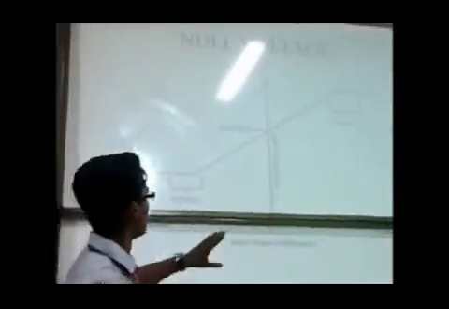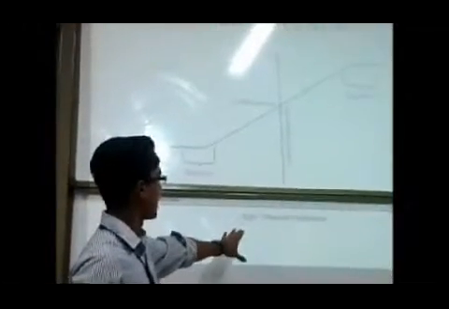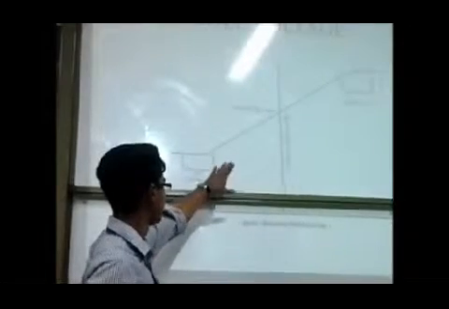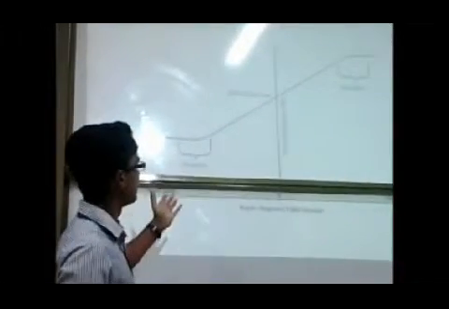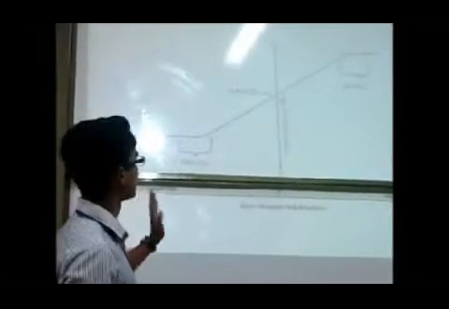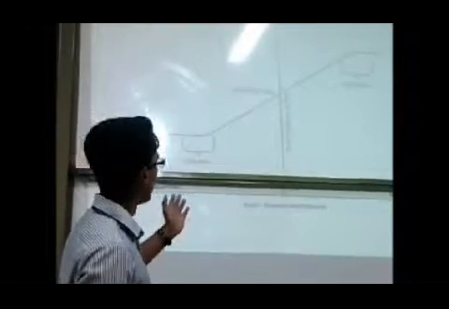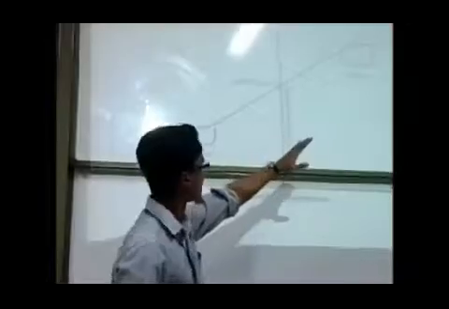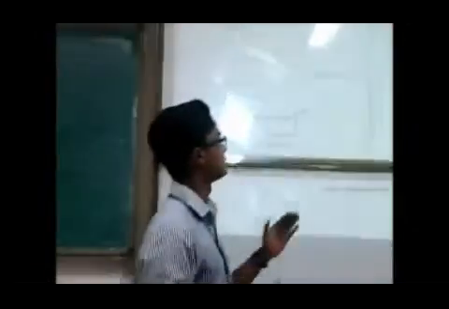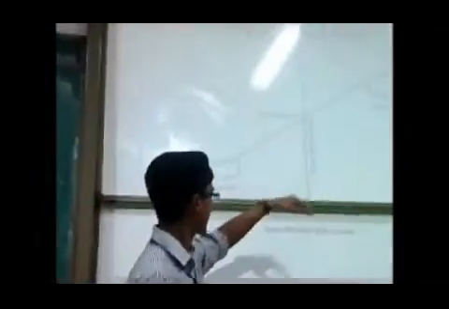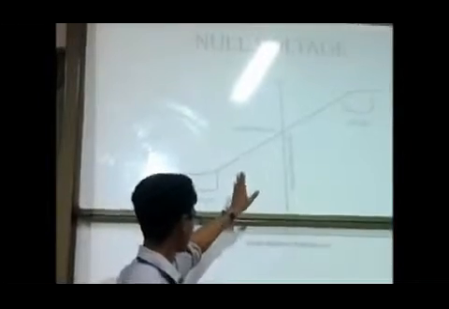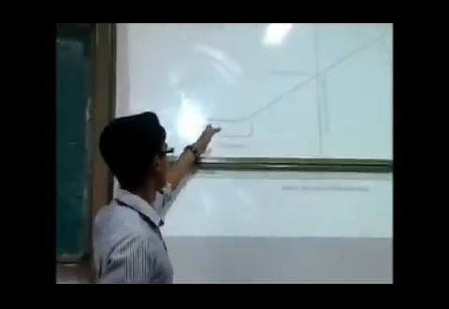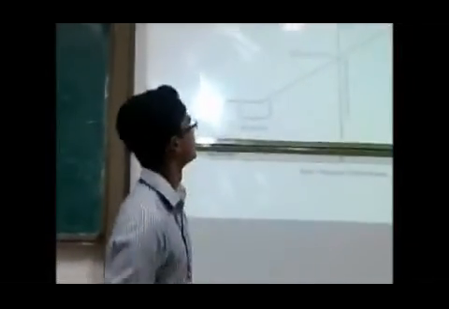So in order to avoid that, we are using a null voltage. When the magnetic field is zero, the output of the amplifier will be this null voltage. If a positive magnetic field is applied, then the output voltage will go beyond this null voltage, and after some time it reaches a saturation level. Likewise, when a negative magnetic field is applied, it will go below the null voltage, and after some time it will reach a saturation level.